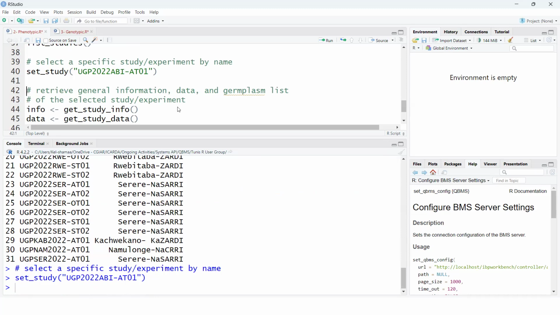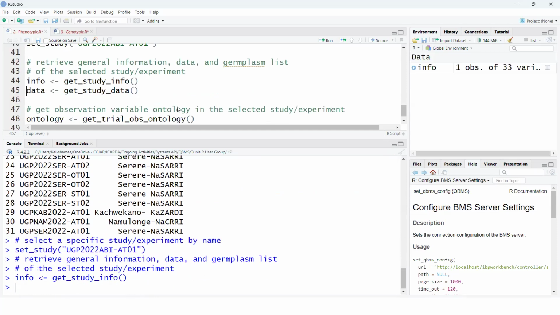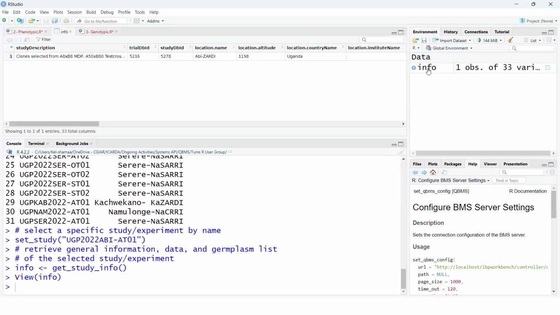And you are able to start extracting data from that one. What kind of data can you extract? We will start with the info, or the metadata. So here I'm asking to extract the info of that study. And the beauty of QBMS is that whatever you extract from that backend database, originally formulated in JSON format, inside QBMS we convert it into a data frame. So it's now in a very familiar data structure for the breeders or R programmers, the people who are familiar with R. So here, I can click on that one.